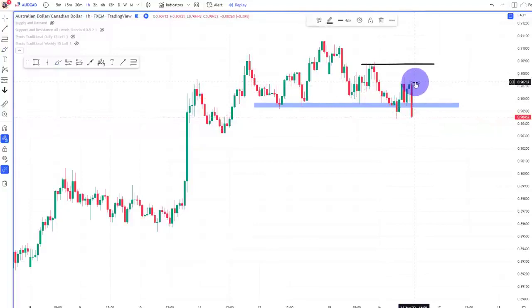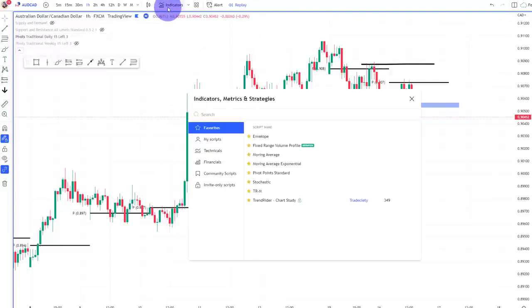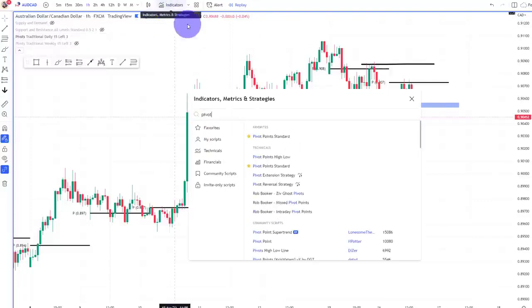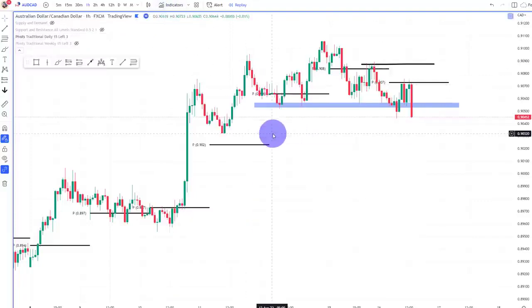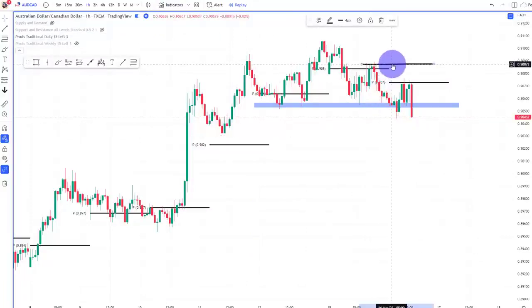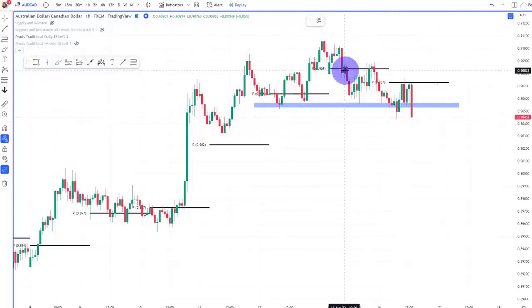But it's very important that you wait for the fake out and you wait for the market to return into the initial direction. And what you can do is also what I would recommend, turn on your daily pivots. In TradingView, you just go to indicator and you just type in pivot, and then pivot point standard is the one you need. And what you can see is that pivot points work exceptionally well during those distributions.